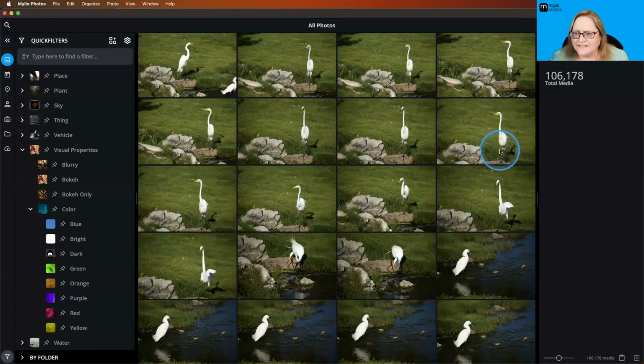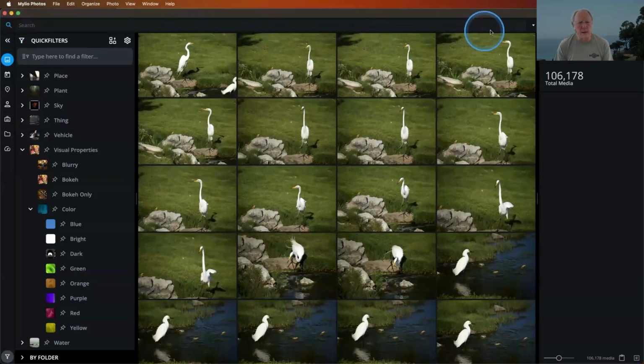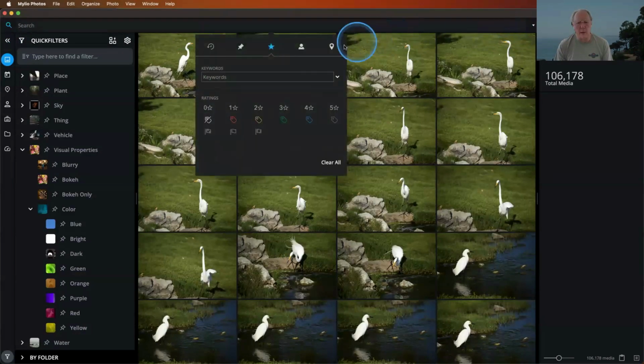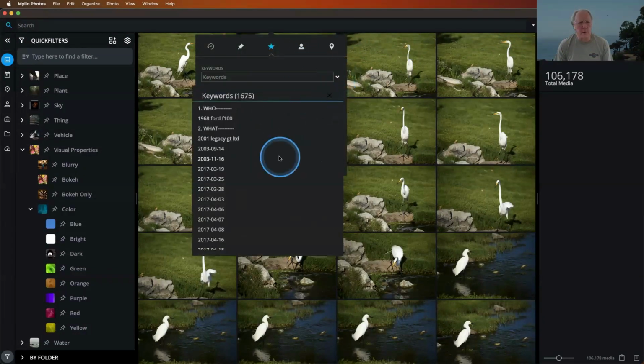All right, Harold says, could you go over finding and correcting keywords like you did with San Francisco? Harold, can you give me a little bit more information? Do you want me to just run through the process one more time? Well, I see where the list drops down, and I got how you search for the one, but then how do you, I can't find where you made the X's and check marks.